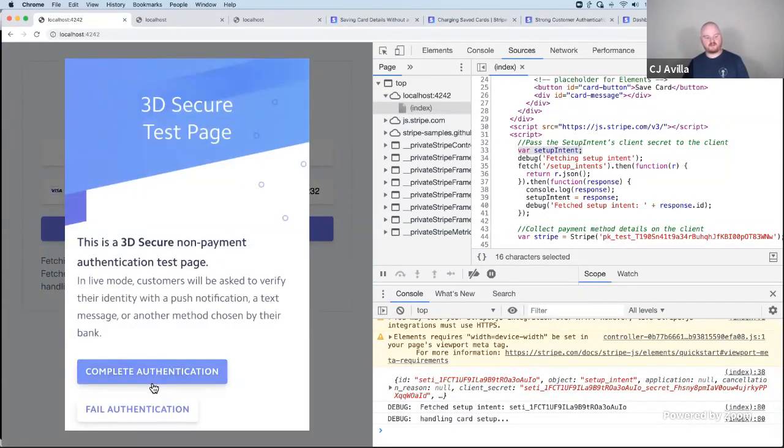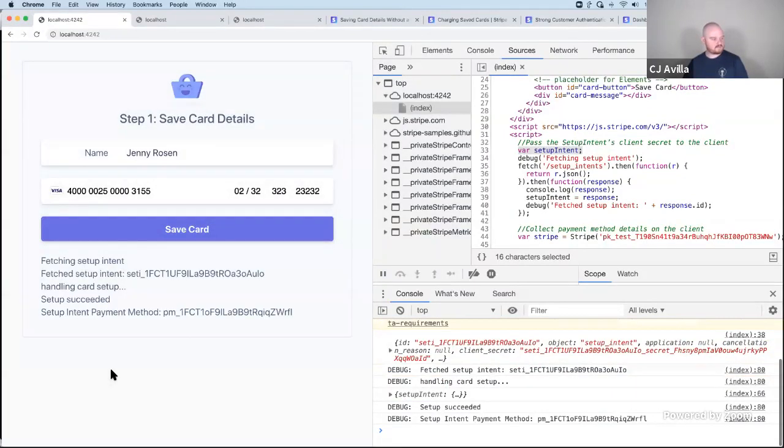Then you have the opportunity to either complete your authentication or fail authentication. If we complete, that gives us back a setup intent payment method. This payment method is a reference to an authenticated payment method that's ready to be attached to a customer and charged later. Cool.